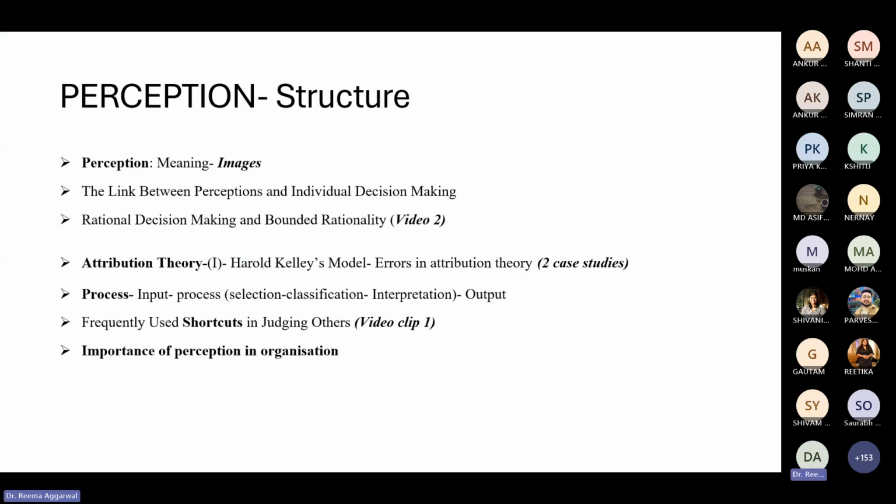So what is perception? Let us first understand what is perception. Perception in simple language or in Hindi, it means nazariya, right? So nazariya basically means how we see the world, how we are interpreting it. It is different. It is not my eye, which is seeing. It is I, capital I, who is seeing the world. That is the reason that everyone is interpreting the surroundings differently.